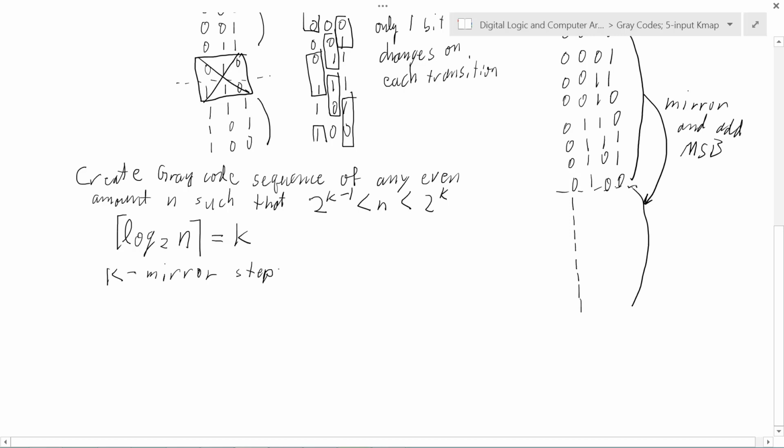For k steps, mirror the sequence to add an MSB.